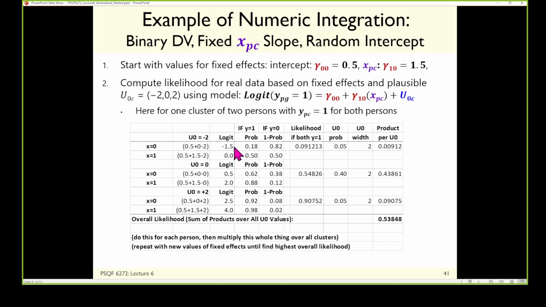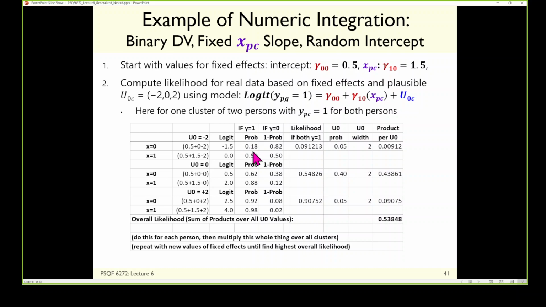Well, I don't know what their true logit is, but I do know what y is, because I have that in the data. I know for real if their y was 1 or their y was 0. So I can compute the predicted probability of each given the predicted logit. So logit of -1.5 is less than, it's a negative number, which means it's less than 0.5.